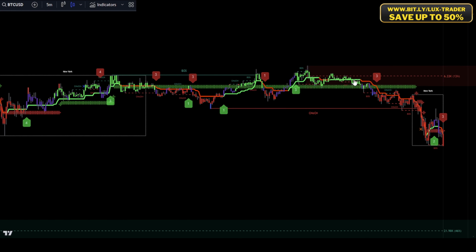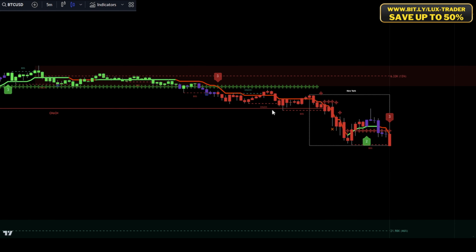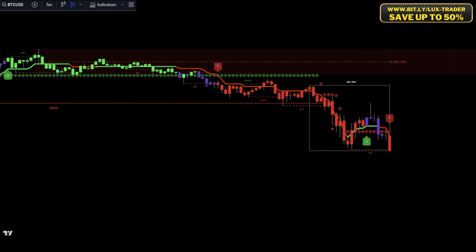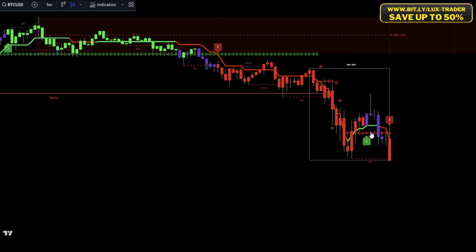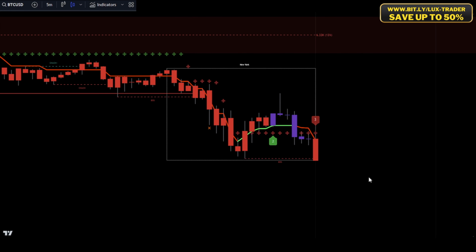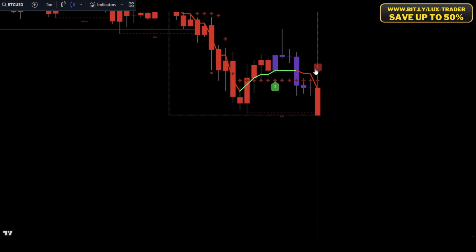The candlestick switched from being green to red colored. You can spot this huge bearish swing change of character label, some bearish internal market structure labels like this change of character and these 2 break of structure labels. You can see a sell signal classified with a 3, and you can see both the trend tracer and the trend catcher are colored in red, which gives you enough confirmation to enter a sell trade at this point.